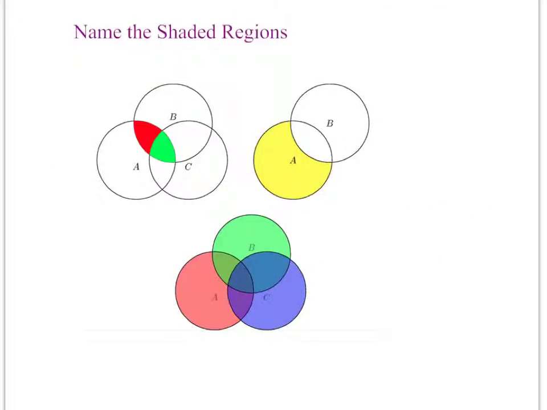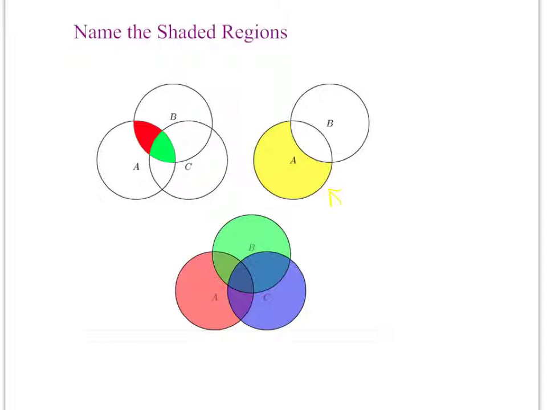Okay, here's some fun ones. Let's see if we can name some of these regions by setting up an intersection statement or a union statement. I'll give you a little time in between, or actually why don't you just hit pause and see if you can think of them yourself. So let's start with the yellow region on that figure on the right and see if you can think of a way to name that.